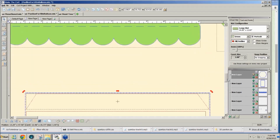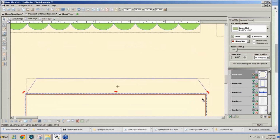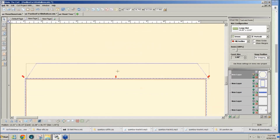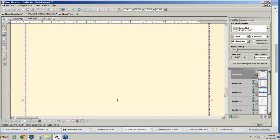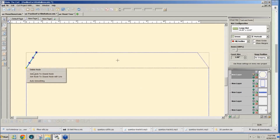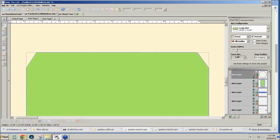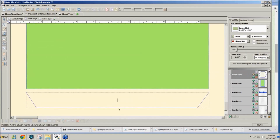Well, that makes sense. Okay, so what I'm going to do is make sure this is the right width. I believe this piece is the correct width, so I'm going to make that match. I'm going to left click, right click, join node to the closest, left click, right click, join node to the closest node. Then I'm going to do the same thing down here.